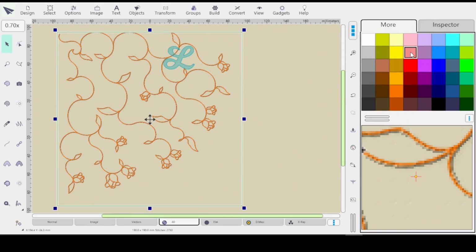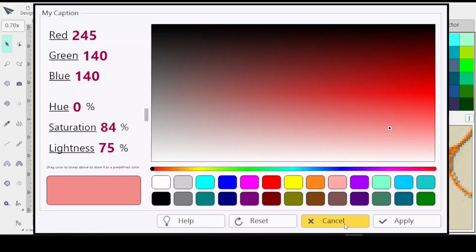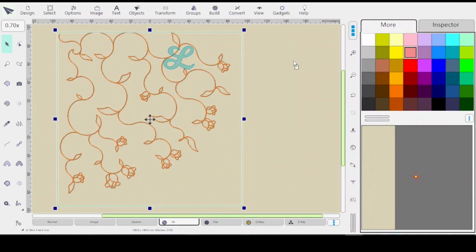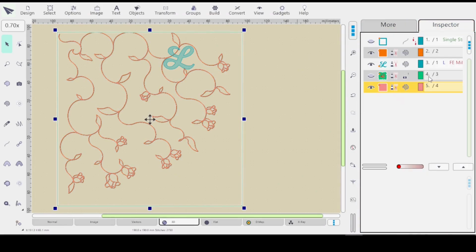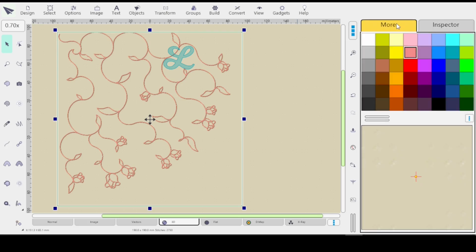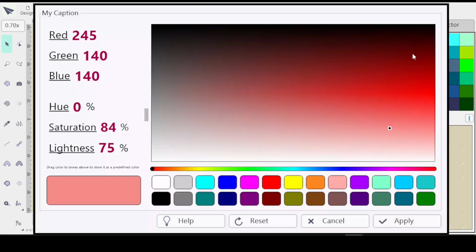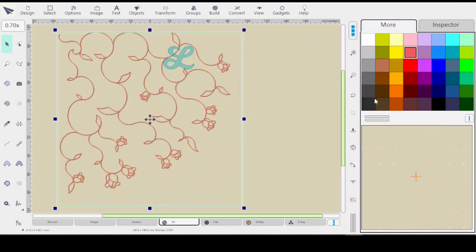And I don't know how I feel about that color. Whoops. But we're just going to go with it. I'll pull it out. So that's our new color. It is kind of blah. Let me double click it. And for lightness, I'll just hold my right mouse down. I don't want it to be red. We'll just go with that, I guess. So there, I can see it better now.